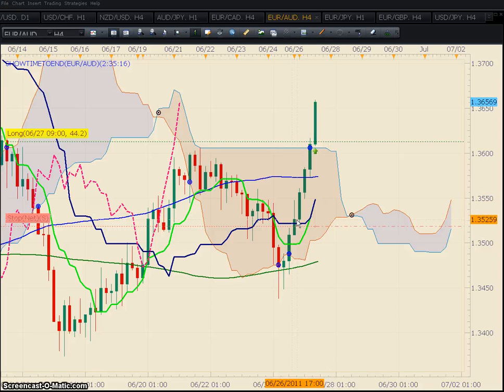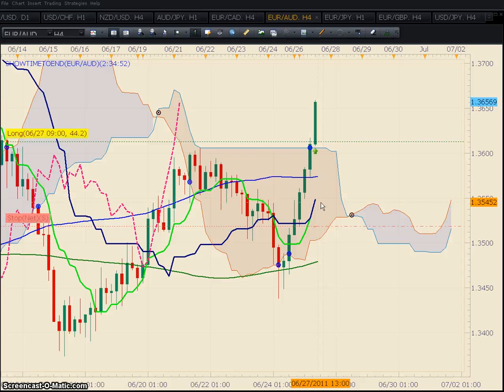But see, I have this 100 bar moving average right here, so that's a level that the market pays attention to a lot of times. So sometimes I put my stop loss underneath of that. I use that, but right now I have it underneath of the Kijun, and as the Kijun moves up, I'll move it up.